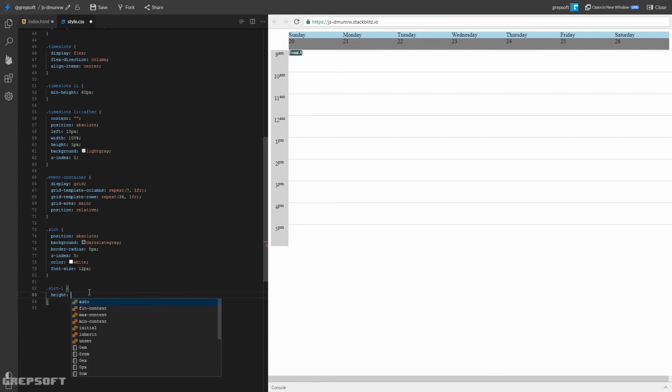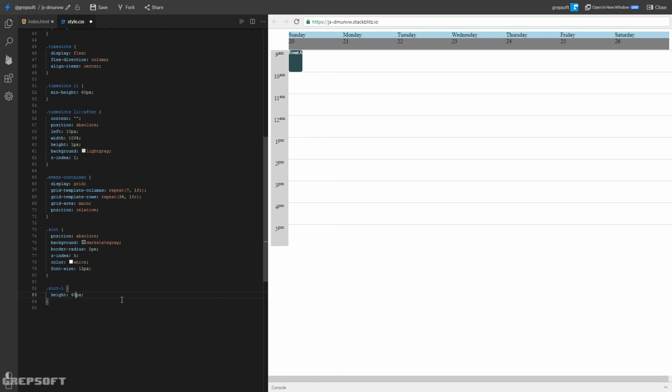So the height, now we're assuming that 1 pixel is equal to 1 minute. So what that means is if an appointment is half hour long, which is 30 minutes, then that's going to be 30 pixels. So if I do 30 pixel, then it's exactly at 9:30. If I say it's just 45 minutes long, I'll just do 45 pixel and that's 45. If it's 1 hour, then it's like that. So it depends how you pick your units, but I chose that my events are going to be like that.